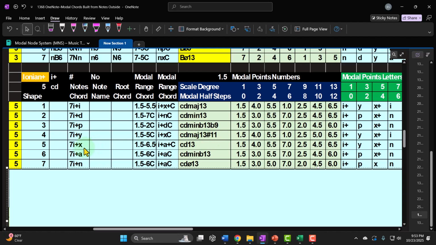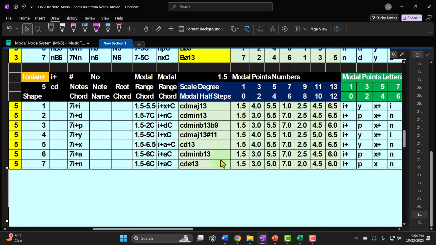The 7-note Mixolydian, Ionian Ocean Mixolydian shaped chord would be C sharp or D flat 13, because it has a different convention than the major, because it has a flat 7. And then the 7 Ionian Ocean Aeolian chord would have a C sharp or D flat minor flat 13, because you still need an extension even though it's the minor mode. And the 7 Ionian Ocean Locrian would have a C sharp or D flat half diminished 13, right?